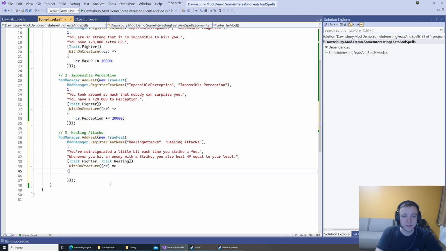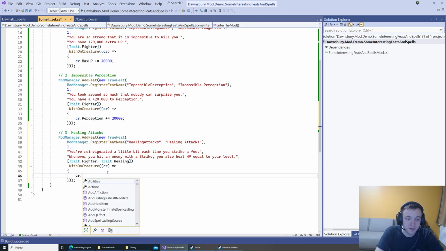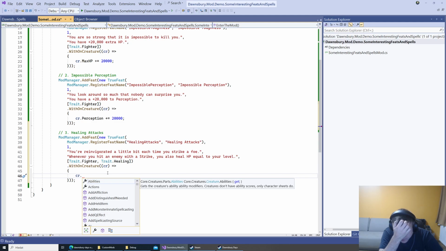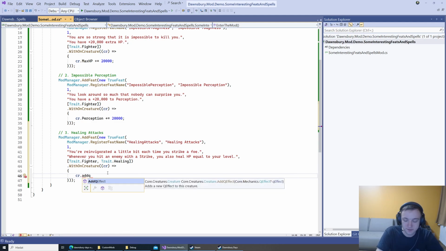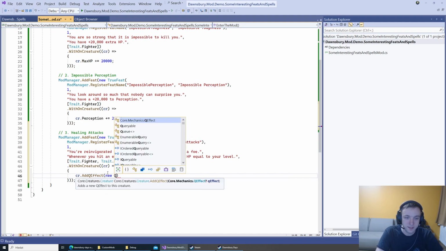Now, how do you implement something like whenever you hit an enemy with a strike? Generally, our first 2 mods just modified statistics of the creature. But pretty much every ability, whether static ability or triggered ability or activated ability, to borrow card game terminology, is implemented as a QEffect in Dawnsbury Days. So what you're going to want to do is add a new QEffect to the creature.